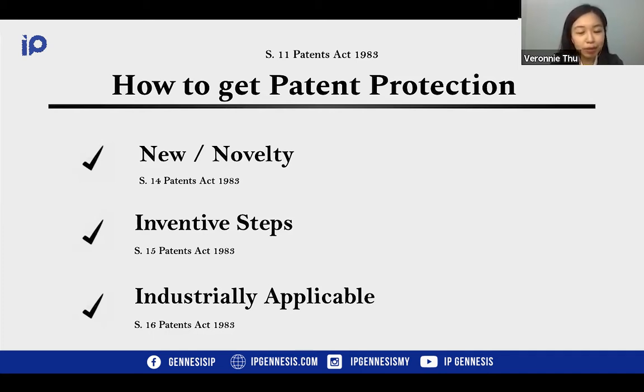And industrially applicable means that it can be made or used. So if the smartphone is invented, but it cannot be used, then it is not an invention that is industrially applicable. So if your invention fulfills all the three requirements here, then a patent can be granted and you can get patent protection.